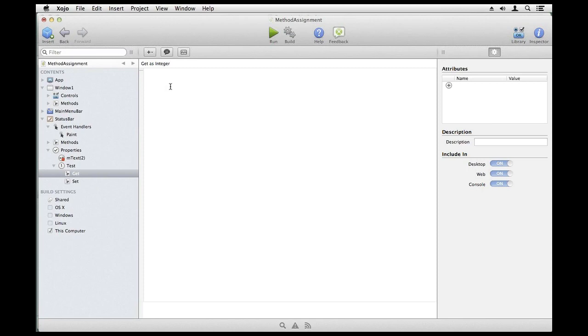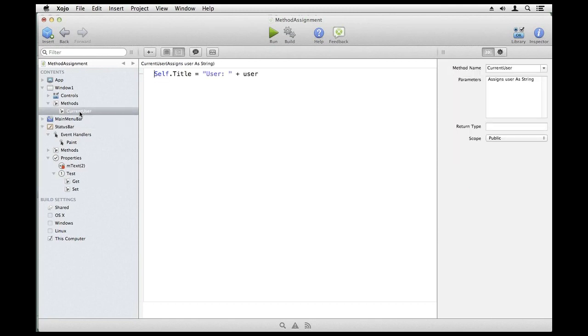The benefit of doing this is you can have a bunch of code in here, so you can do multiple things. And this is all great. I use computed properties all the time. But there's another thing you can do, and it has a little advantage, something called method assignment. It allows you to create a method on something, a window or a class or whatnot.